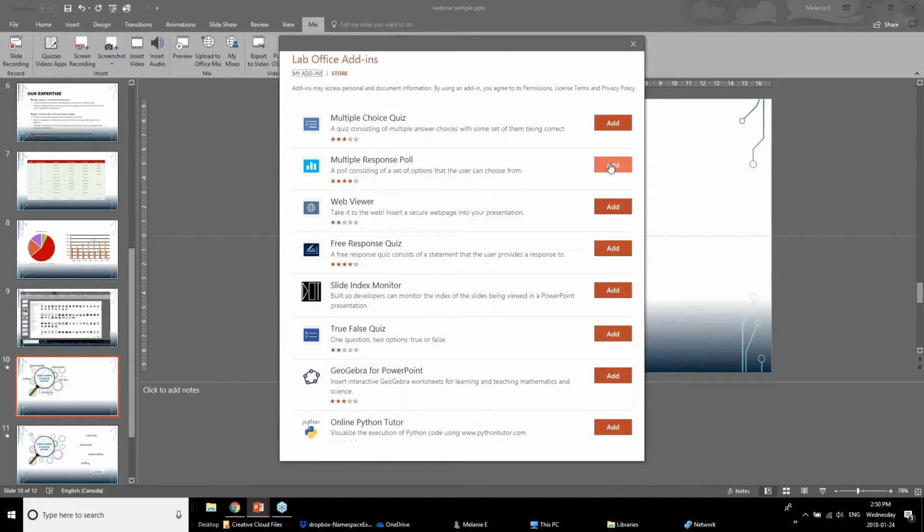Now, the challenge I've found is that some of them aren't really good about where the data goes, like after the person's taken the quiz. So they create a lovely quiz in PowerPoint, but they don't really support the back end. So there are some things to keep in mind as you're working with these add-ins. But I think this really just came out last fall, so there's lots of opportunity for this to grow and get better over time.